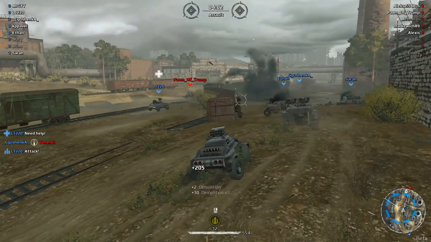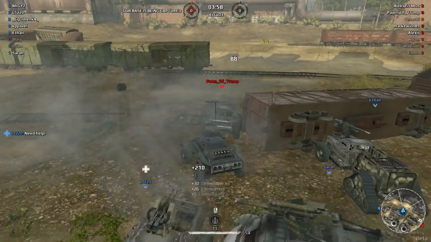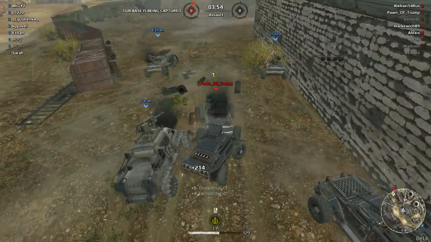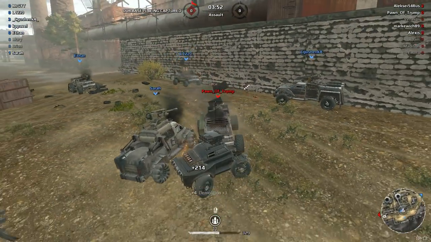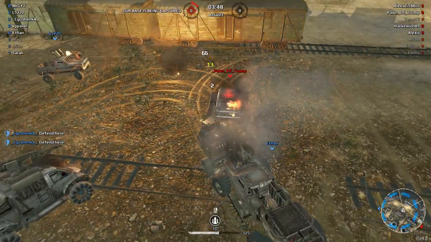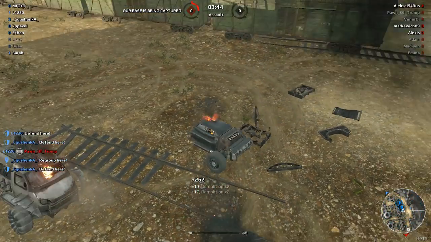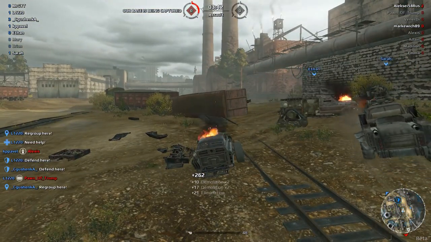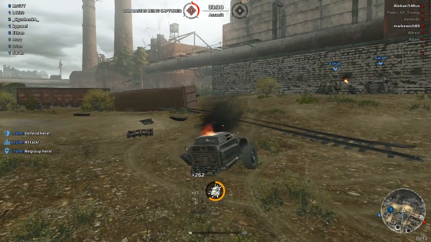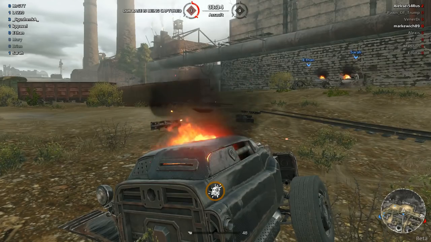Look at this team coordination. Oh! Pawn of Trump. We're gonna have to shoot at you. Oh dear, oh dear. Oh, come on. Oh my god. Team. Oh no, no, no, no. Oh, this is bad. Well, Micro Skittle, that's you done. You did well. We just got wedged between the entire team.